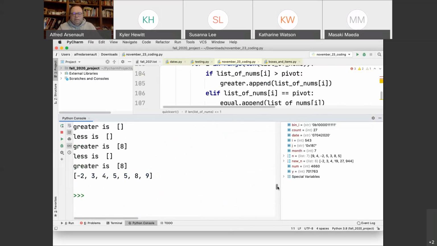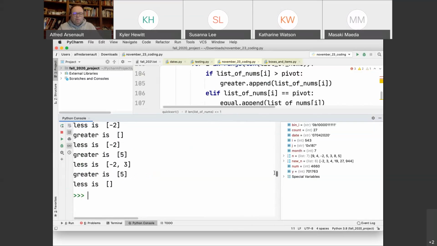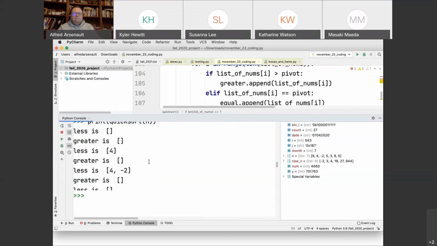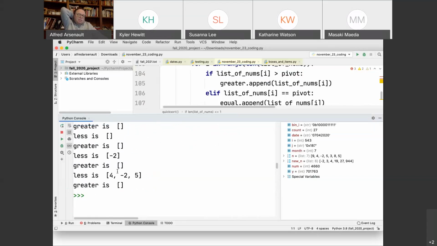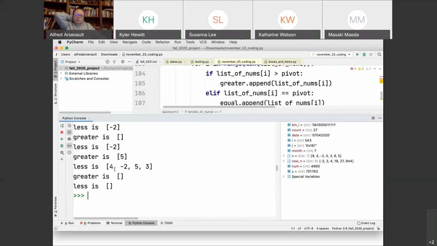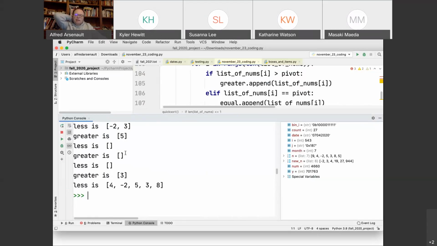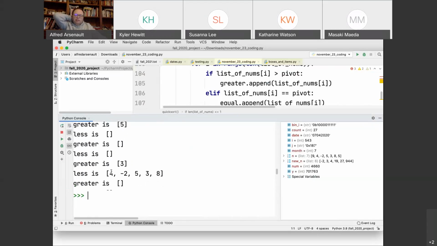And now what we can see is that as we walked through this, we started out putting elements in the list, and we built what was in the pivot, and we built a list of what's less, 4, negative 2, 5, and 3, and then greater came out, and then we built the less list.